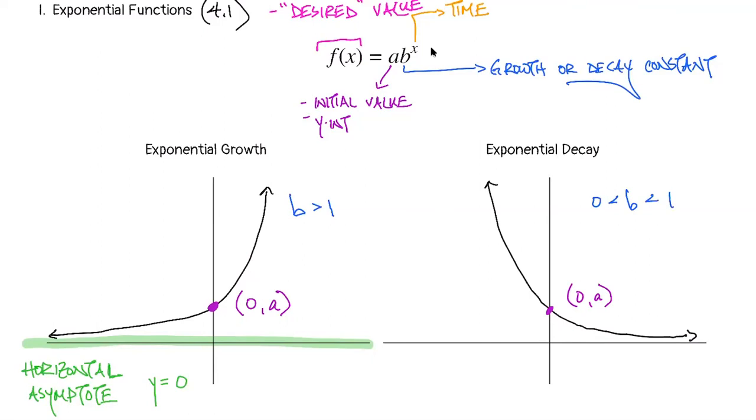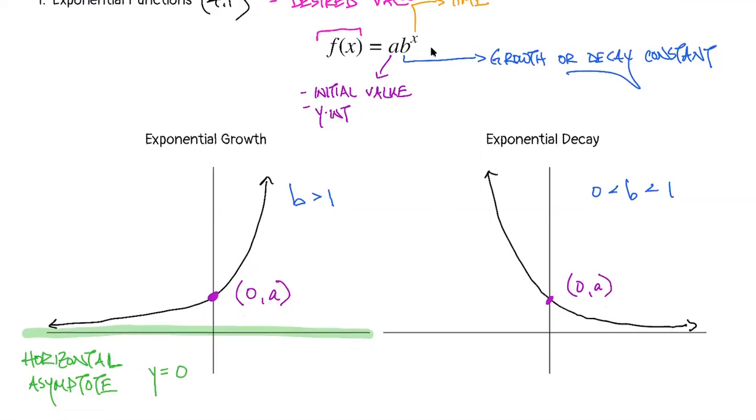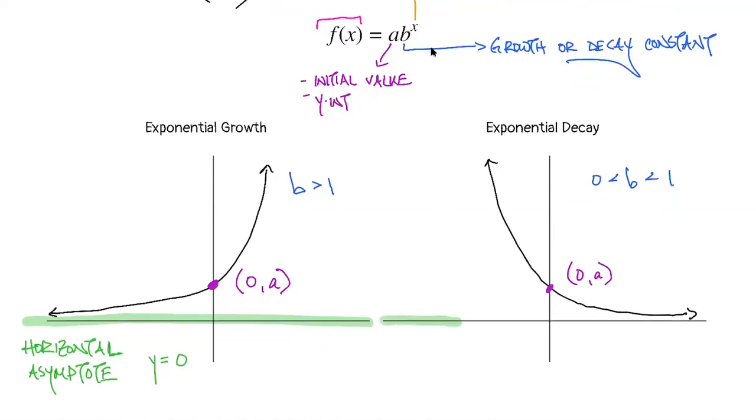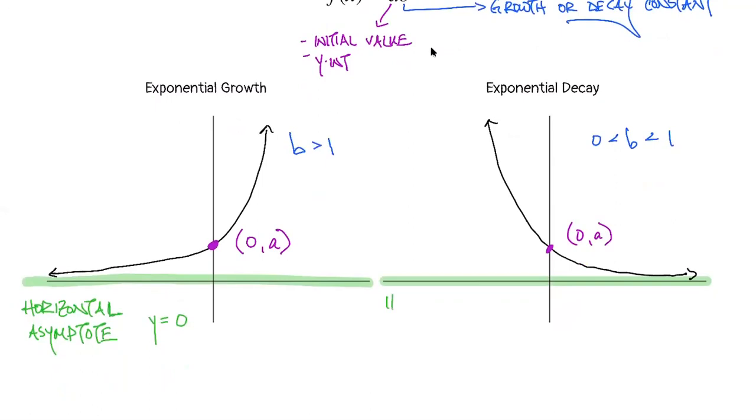Now this curve also has a horizontal asymptote. And so let's practice writing that out again. I know that there's a lot of vocabulary in math, and I think it's one of those things that the more you write it, the more you see it, the more you use it, the more familiar it all becomes. What's the equation of this horizontal asymptote?